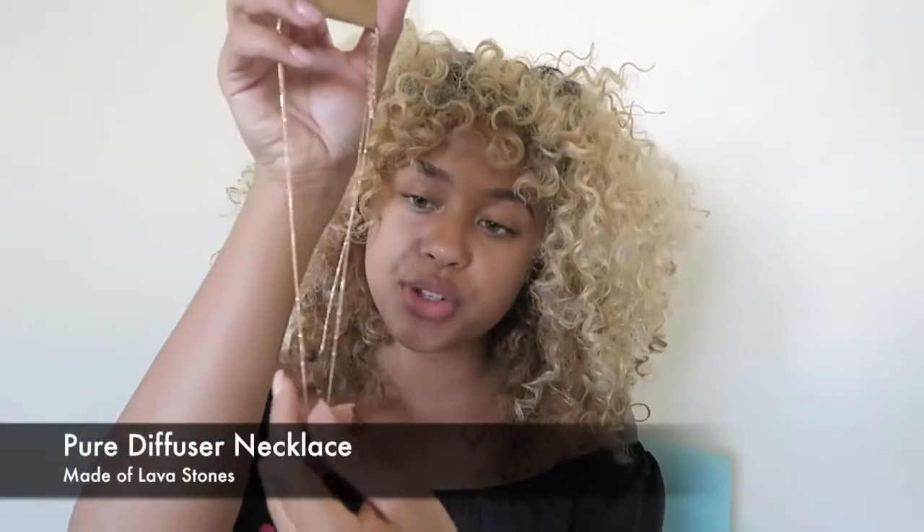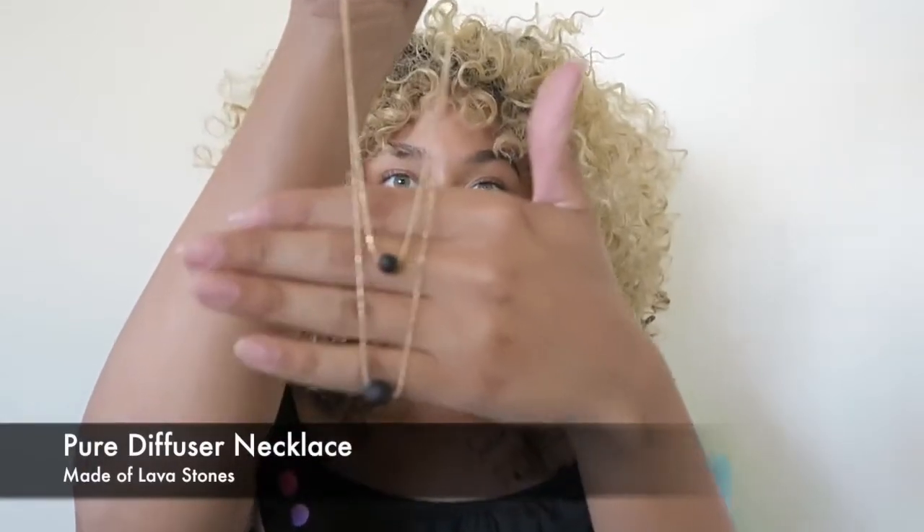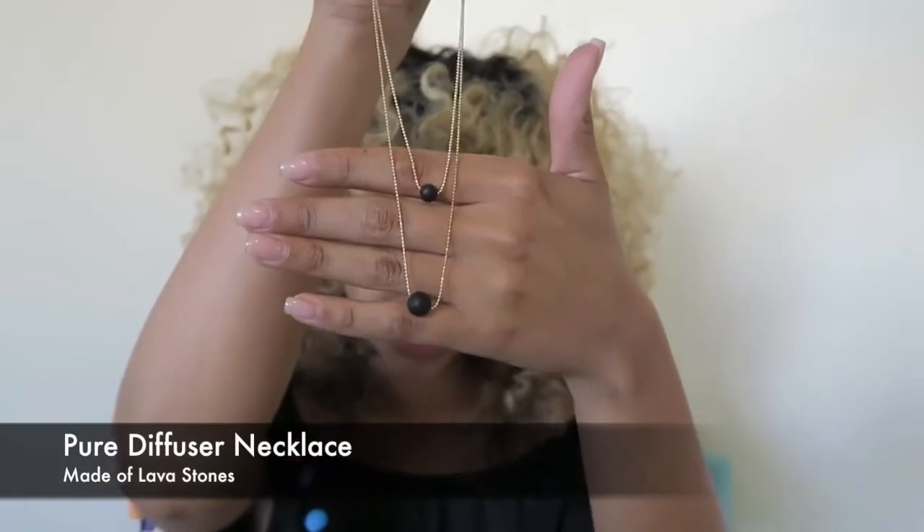With this company they have a lot of lava stone used in their jewelry, and for this pure diffuser necklace there are lava beads in this as well. What the lava stone is going to do for you — it's been known to help with emotional and spiritual healing. I think this is really freaking cute. I can actually wear this with just about anything; I feel like gold and black can pair with a lot of things. So besides the function, the fashion is on point. The lava stone is also known for aiding emotional baggage and grounding you with the earth's energy.